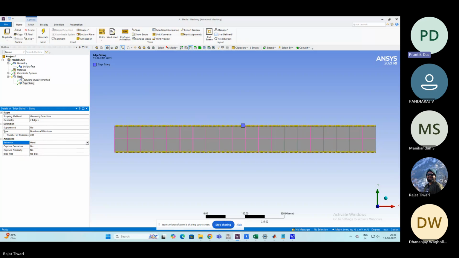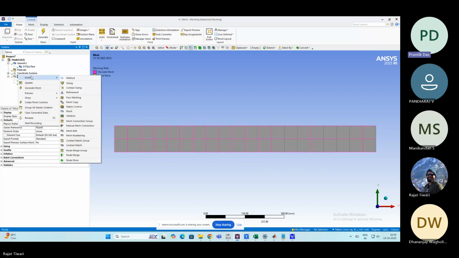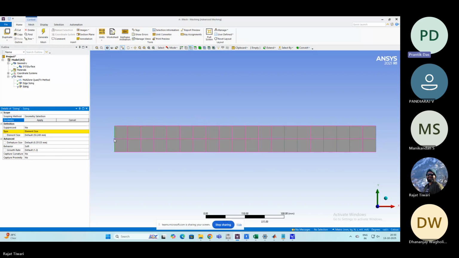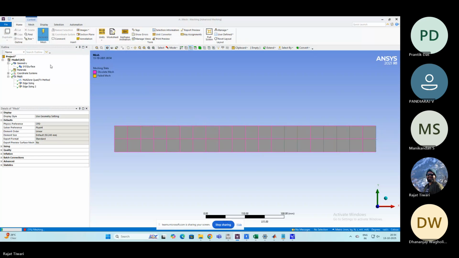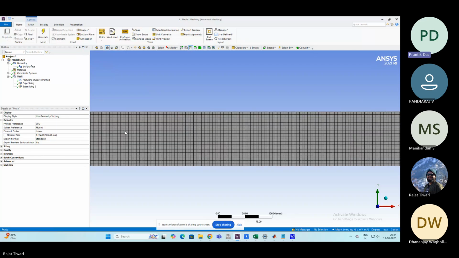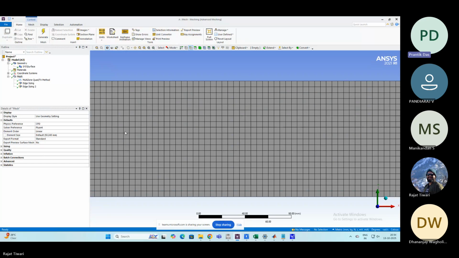And similarly, since I'm going for the meshing along the wall edges, the two edges of the wall itself, I will also go for the sizing in the inlet and the outlet, and then go to number of divisions, and this is 20 and this is hard, and then go to mesh, and now you can see that I have meshed the whole domain into these cells.